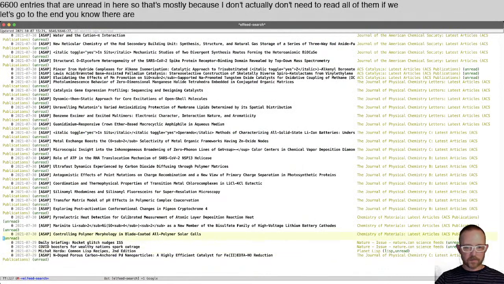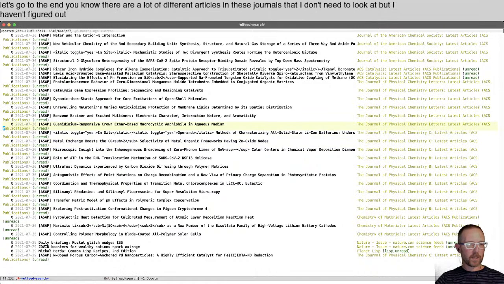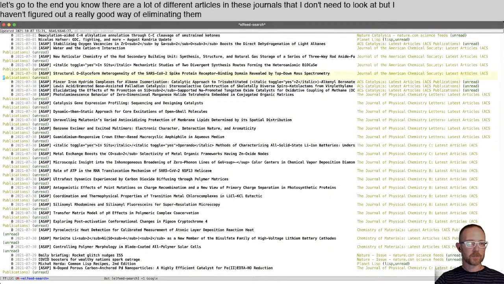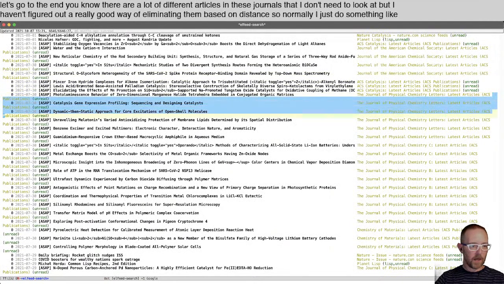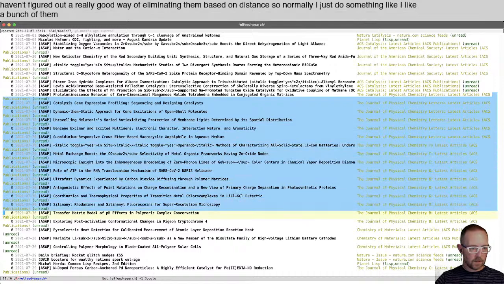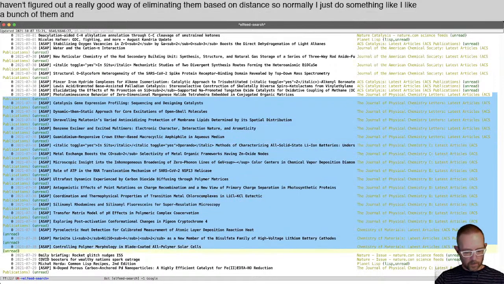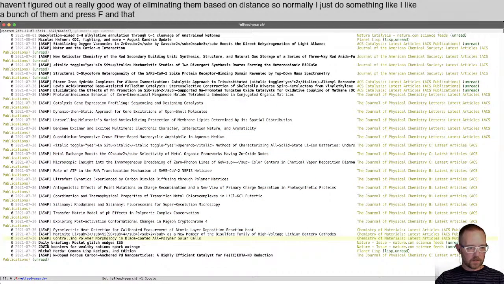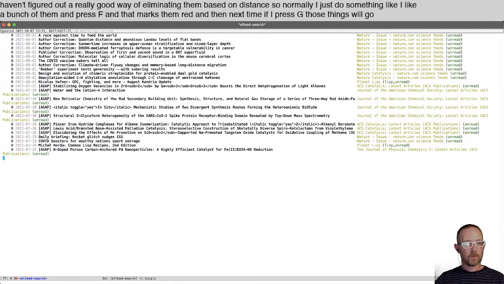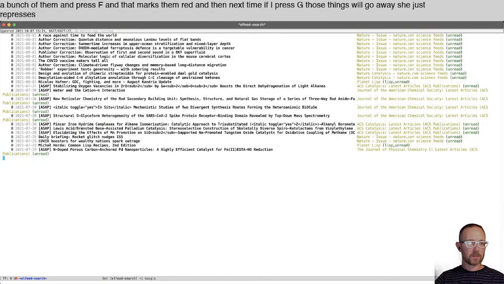There are a lot of different articles in these journals that I don't need to look at, but I haven't figured out a really good way of eliminating them based on this. And so normally I just highlight a bunch of them and press F, and that marks them red. And then next time if I press G, those things will go away. G just refreshes the list.